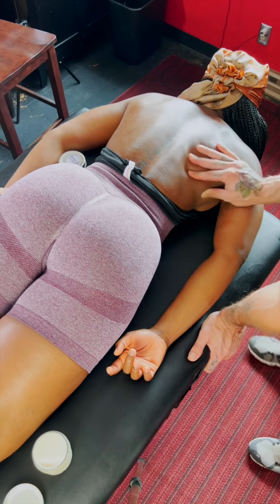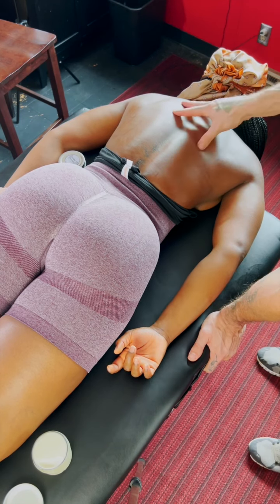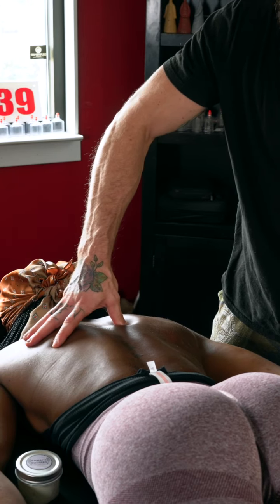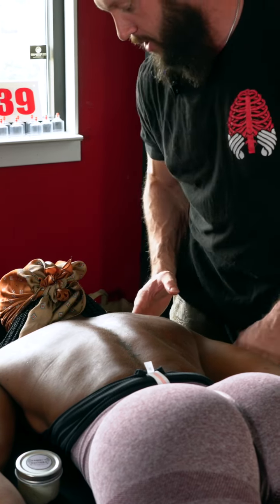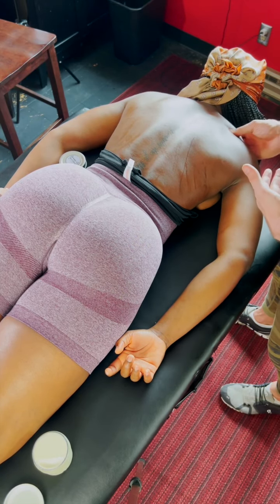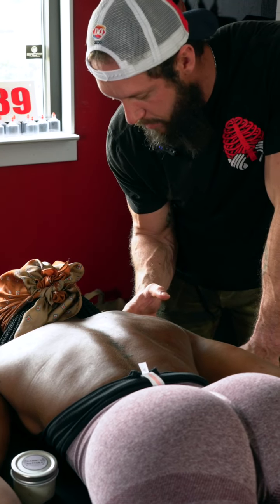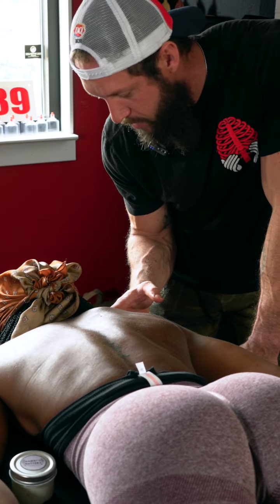There's the bottom of it right there — just pass through this a few times. I'm trying to use your rib too, going as deep as I can to every last little fiber. I'm really pushing in and trying to use your bone to work with me to match the muscle. We have muscle compression where I push into the body, and then we also have muscle decompression where I'm pulling on the muscle and pulling it away from the body. It's like shooting a gun in the dark at a target — you know the general direction, and once you hit it, it lights up. You find that sweet spot, and once you get good at it, you know exactly where it is almost every time.